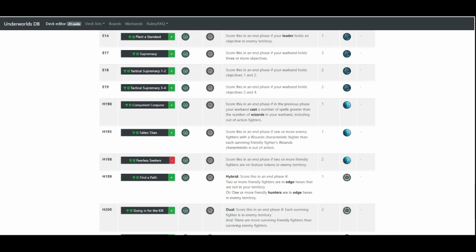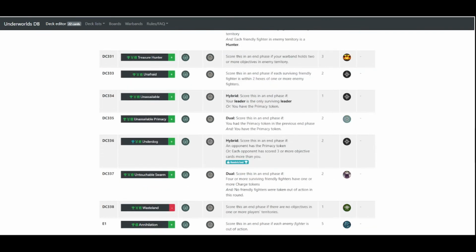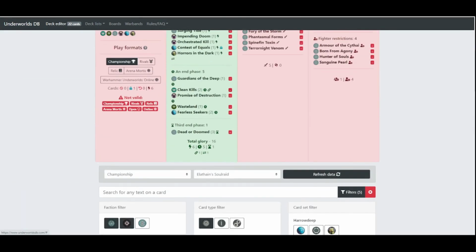Fearless Seekers, pretty good for a 5-man team that can rest and get back into action. Wasteland is also a good pick here, because you're not going to flip a lot in your own territory. You're just going to move forward like a tide. So how much do we need? Actually, we're done there. So we have 5 end phases.